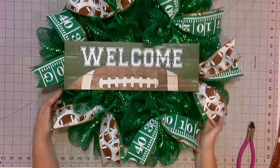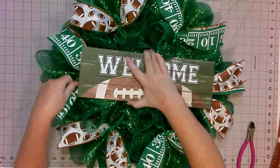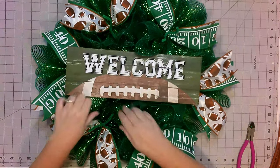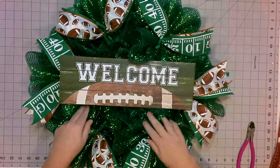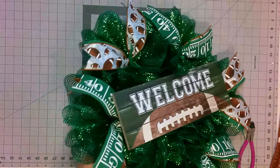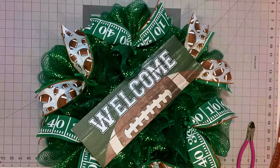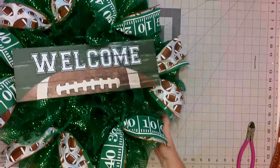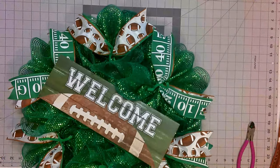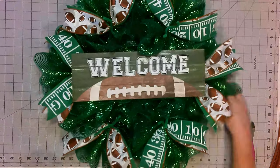So I can see from looking at it that it's way off to the left. So this is where you don't put it so tight, and then you have room to adjust it. Make sure your mesh is not swallowed. Okay, and then we can tighten that down.